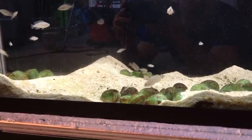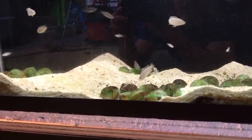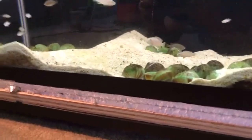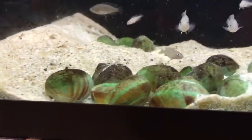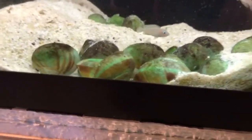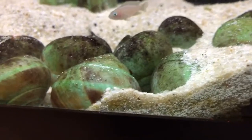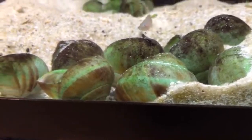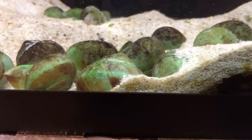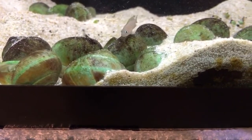Oh, I see one of the little fry just hovering above one of the shells there. I'm going to see if I can edge in a little closer and see if you can see it. It's sitting on top of this dark shell that is now right in the middle of the screen. Oh, they're ducking away, but I see more of them. So here we go. Moving in, folks. See if we can get some of those fry. Those fry, sorry. Superfluous S on that plural there, don't need it. I don't know if you saw that. I certainly did see a couple of fry darting around.